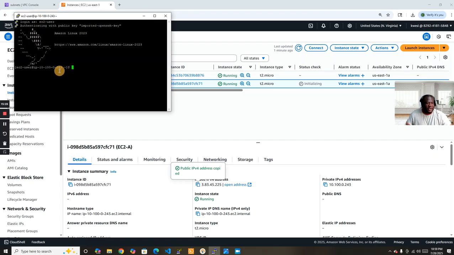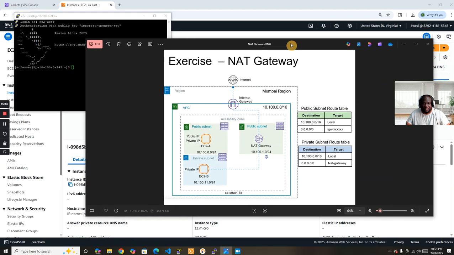Boom. We are in the first private IP, which is 10.100.0.243. So we're going to go into the private. We are here.